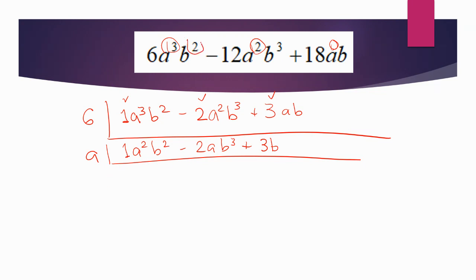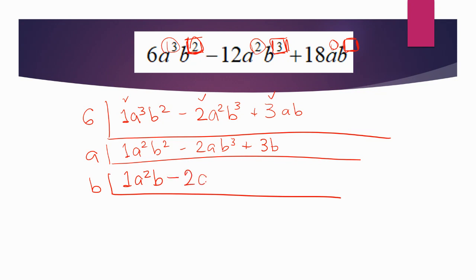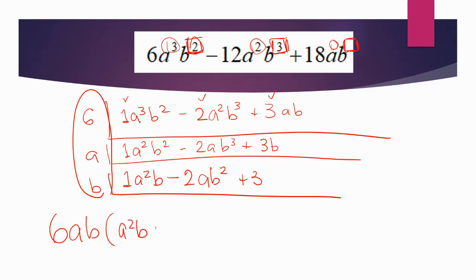All right, looking at our b's, I have b squared, b to the third power, and b to the 1 power. So that means the lowest is just b to the 1 power, so that's what we're going to pull out first. So 1, a squared. I have 2 b's here. I pulled 1 out. I have 1 left. All of this falls down because we've already done it. So b to the third power, I pull 1 out. I have b squared. B to the 1, b to the 1, no b left. So 1, 2, 3, we know is prime. No a, so we're done with our a's. No b, so we're done with our b's. So this is our GCF. Our leftovers are 1a squared b minus 2ab squared plus 3.